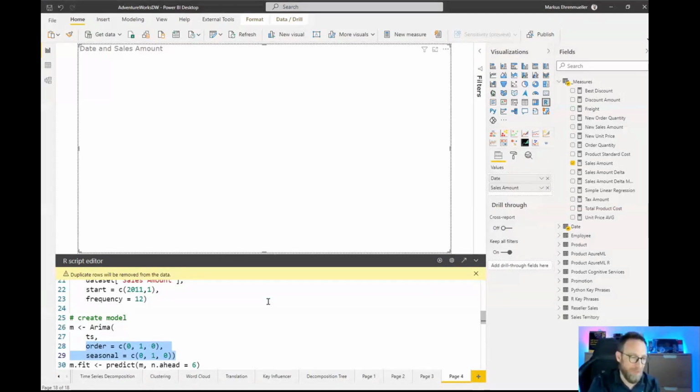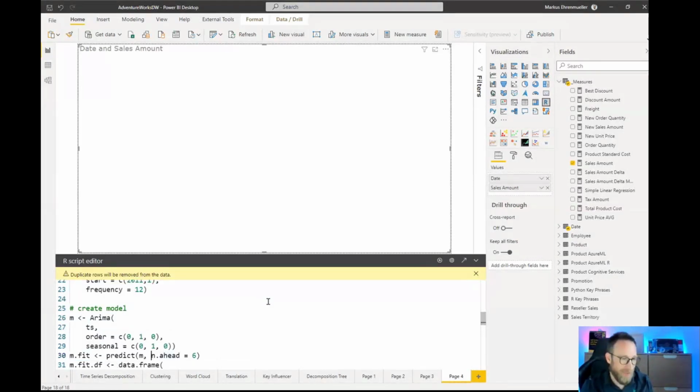That's what I found pretty useful for my use case. And then I predict. The predict function is then using the model I just created in the step before. ARIMA returns a machine learning model, and I'm passing it into predict. And I ask, please give me the prediction for the next 6 months.